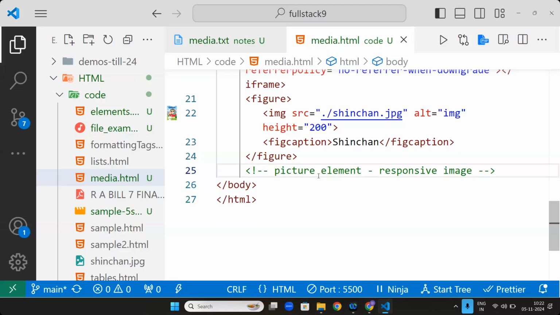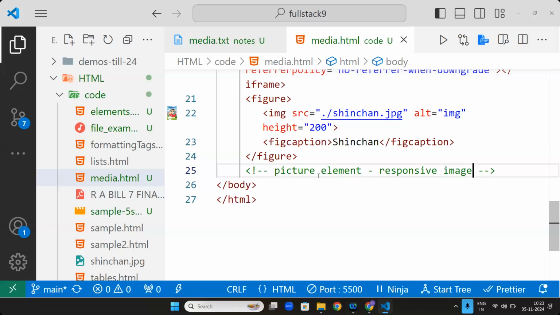If I go to a shorter, mobile device, I want a different image. If I go to a big device, I want a different image. In the same place, I want different images on different devices. That is only possible with images, sir. Can I get different videos for different devices? No, not possible. Recently, in the HTML5 version, they brought one feature called the picture element, which lets you give something like responsive elements.